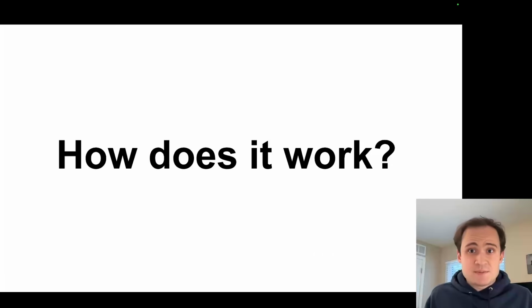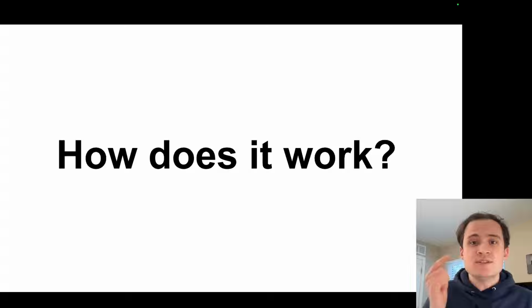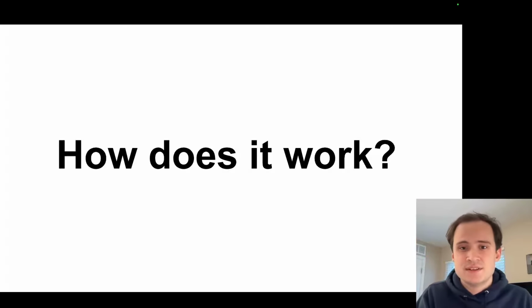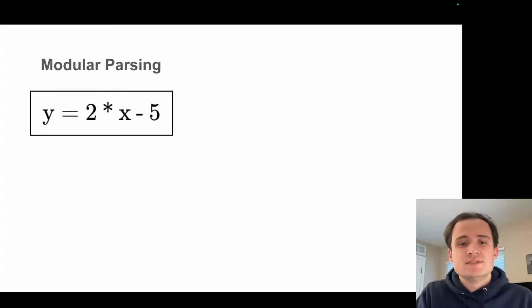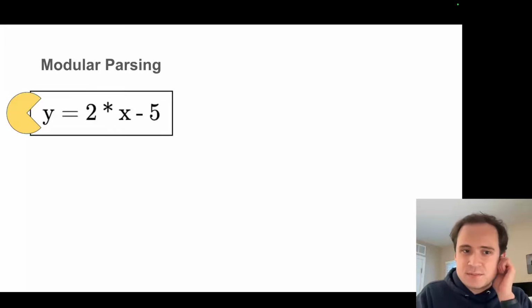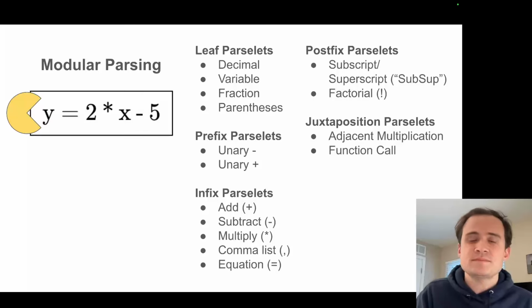All right, so I built this parser and I did make it modular. So let's talk about how it works, and let's talk about how you could use this parser and customize it and add your own little modules. So almost all kinds of parsing essentially look like Pac-Man, where you're chomping some tokens or you're eating up some parts of the input one at a time, left to right.